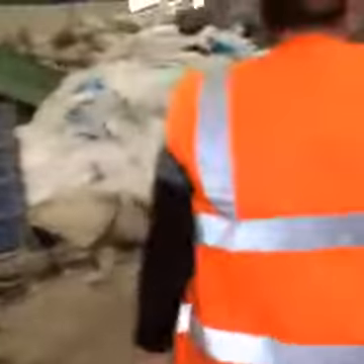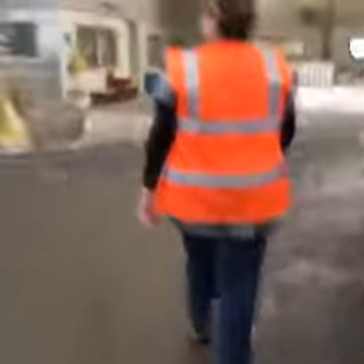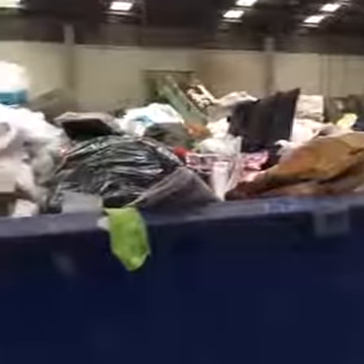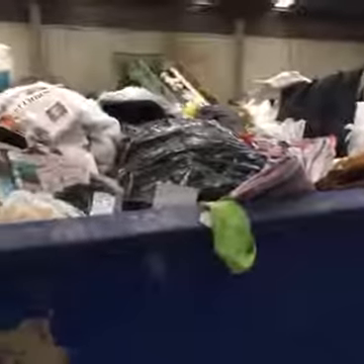I'm going to take you through for a wander. In this area here we've got our plastic bags. In Southland it's quite different to most other areas in New Zealand where we can't recycle plastic bags — in Southland people can put all of their plastic bags into the recycling. They also have this area over here where they do confidential shredding, which is fantastic. And Ange, this is all the stuff that's going to landfill — a whole lot of different bits and pieces that have gone through the recycling process or been pulled out before.